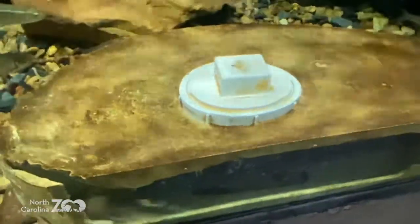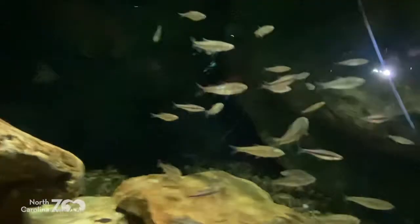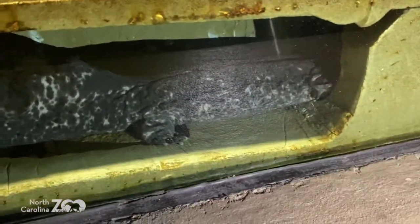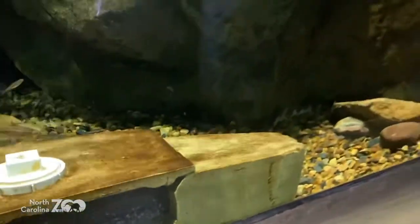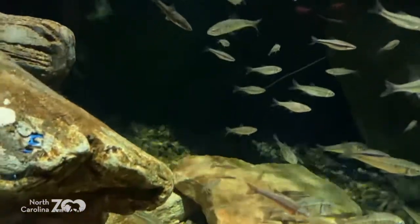So water quality is always a concern in these mountain streams. They're small, clear, cool streams that these animals live in. And if you have a lot of habitat changes in the surrounding areas, you'll get runoff that flows into these creeks and streams and just fills in these gravelly, rocky bottoms. And it really ruins habitat, not only for hellbenders, but for the fish as well. All these animals have evolved to use these habitats, and when they're altered significantly by the siltation, it really ruins it. So how exactly does siltation impact these guys? Is it the water quality?